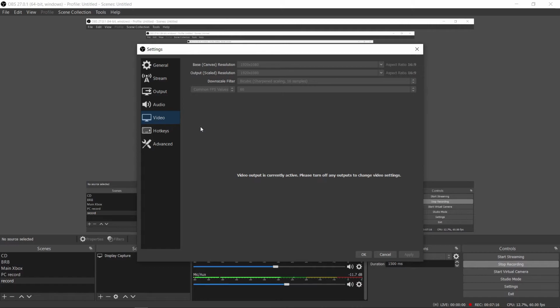However, when you are outputting that resolution, you want to scale it down. Currently I have it at 1920 by 1080 simply because I am recording, but when I am streaming, I push it down to 720p. So I take in 1080, but then I push out 720. You can even try to do a little higher, a little bit lower, but I think 720p is a great way to stream. There is not much difference between 1080 and 720.